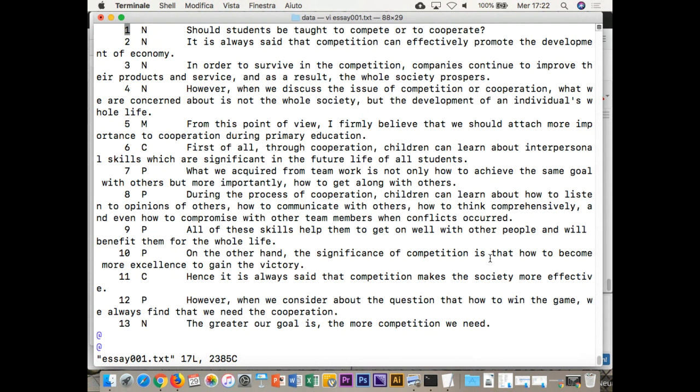There is a title, should students be taught to compete or to cooperate? And here is the essay, okay? This is labeled with ground truth. So the first column is the sentences, and the second is the class. Basically, C stays for claim, P for premise, M for major claim, and so on.